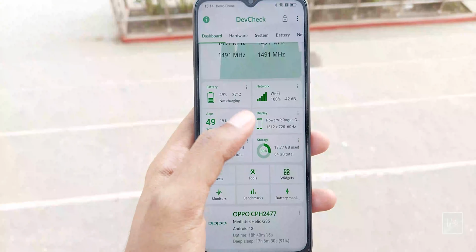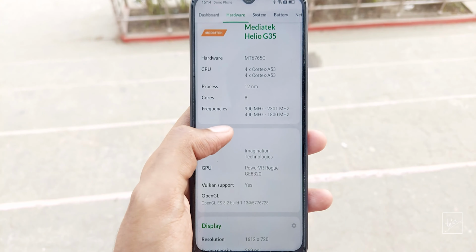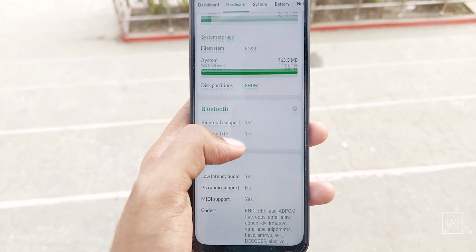Under the hood, this thing packs the MediaTek Helio G35, which is built on 12nm, so it's not very efficient and not a very performance-centric SoC, along with 4GB RAM and 64GB internal storage. Now 64GB may be okay for some people, but for those who take a lot of photos and videos, it is an entirely ridiculous amount of storage.